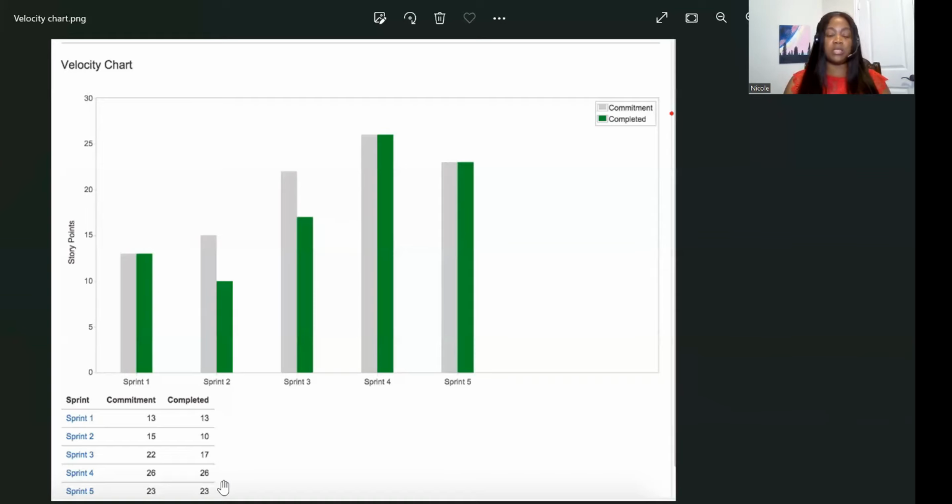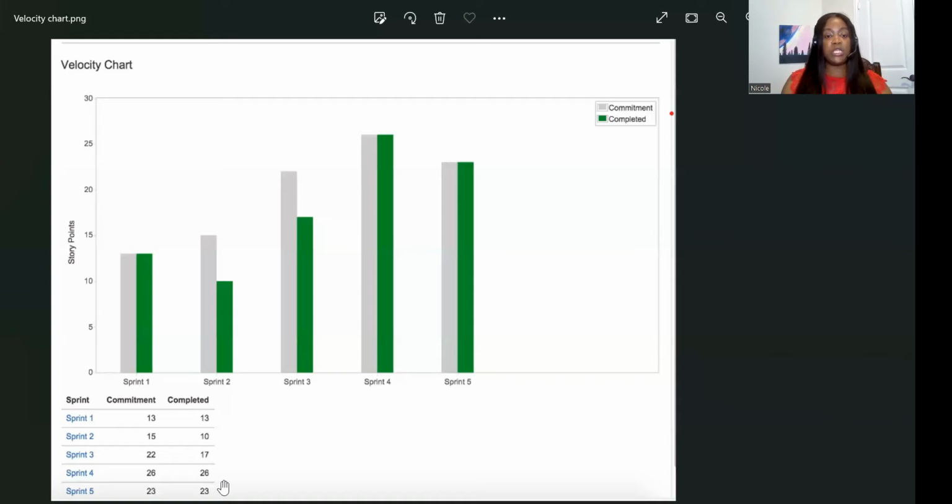So knowing your velocity is going to put your team in a better position in terms of knowing, are we at risk? Are we going to be able to deliver the work on time, or are we not? At this point, if you see, based on the velocity of your team, that maybe we need more QAs for testing, maybe we need to hire more developers, this can also help you make that decision to hire more people, based on how much work they have been delivering sprint by sprint.